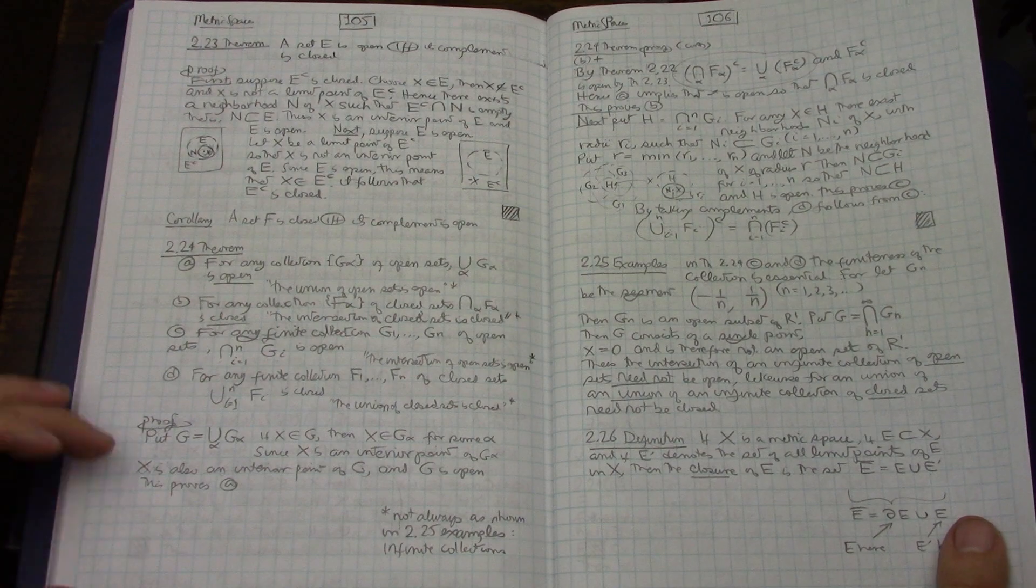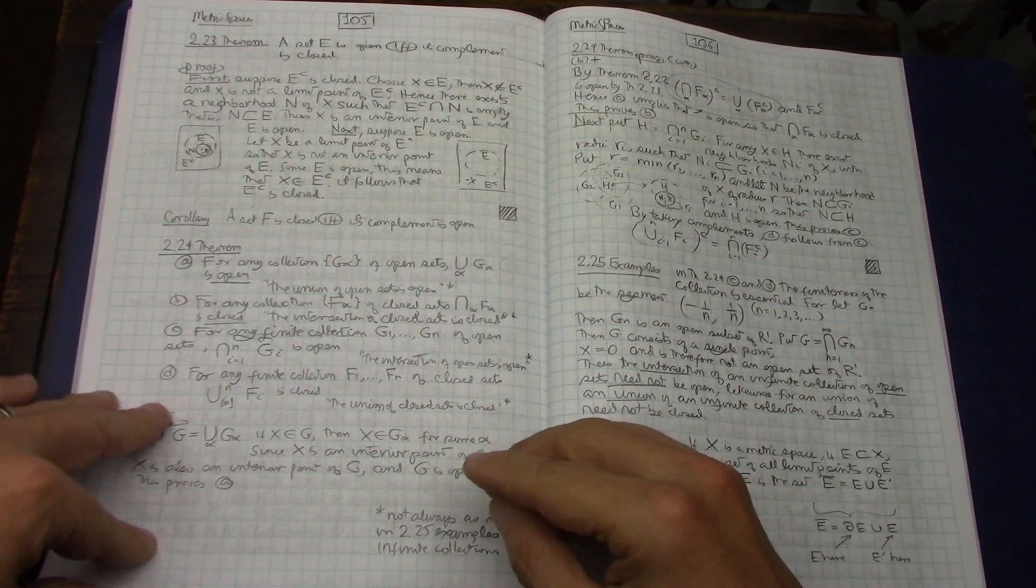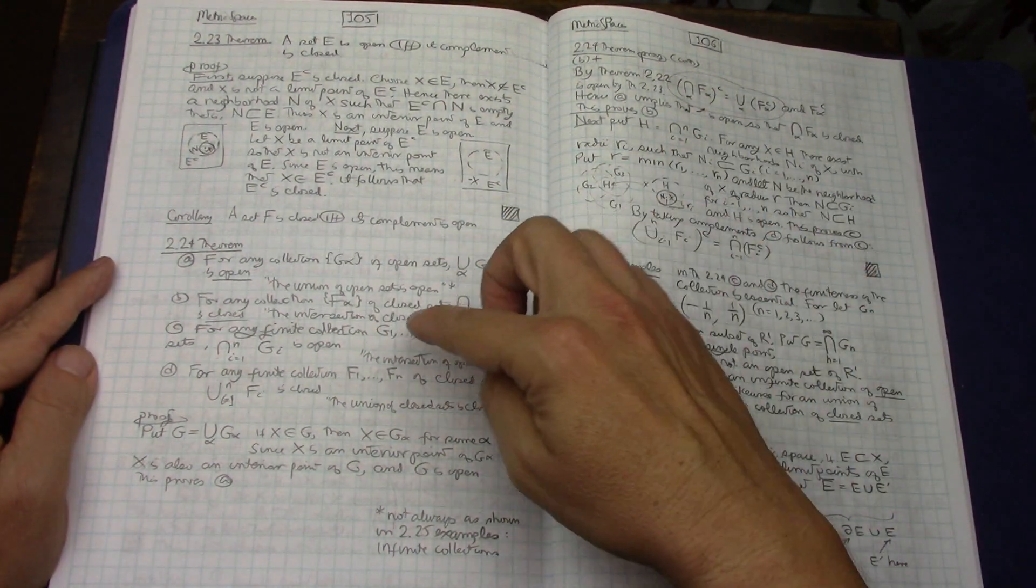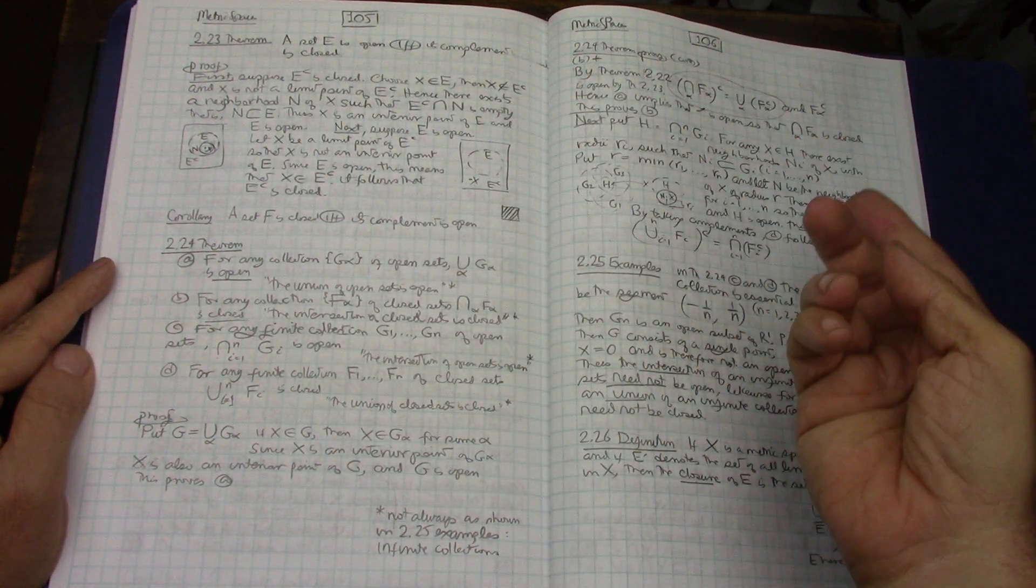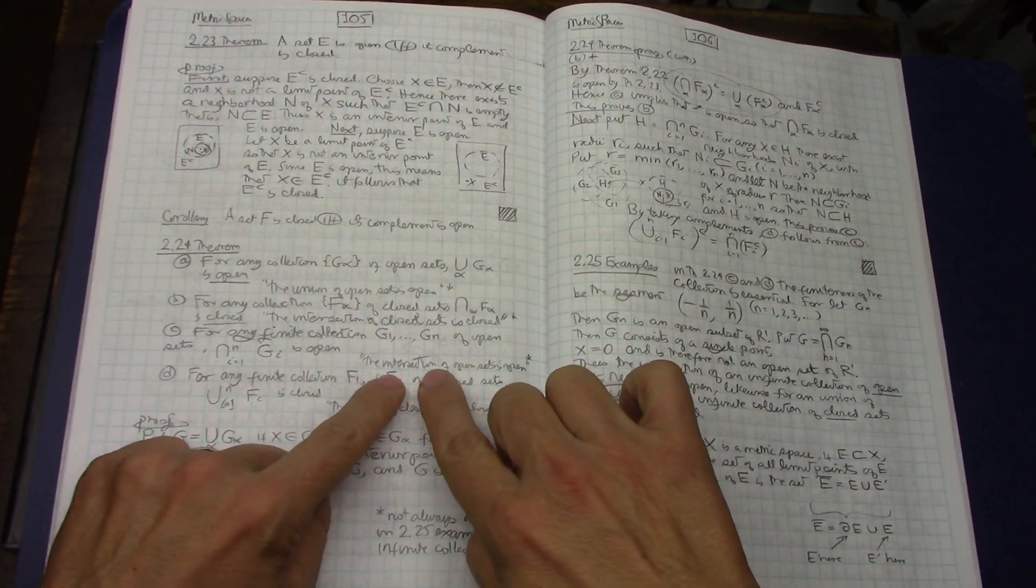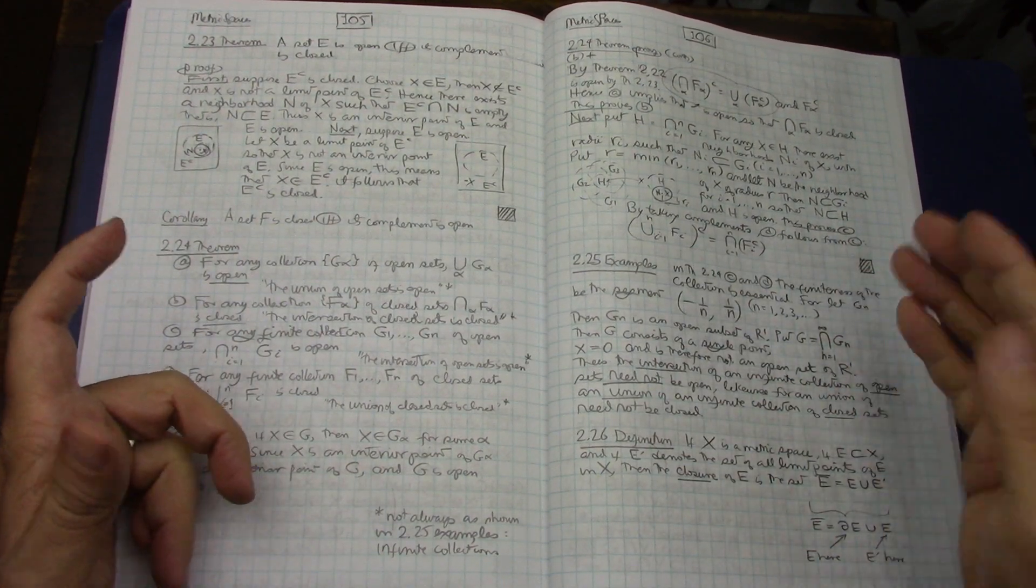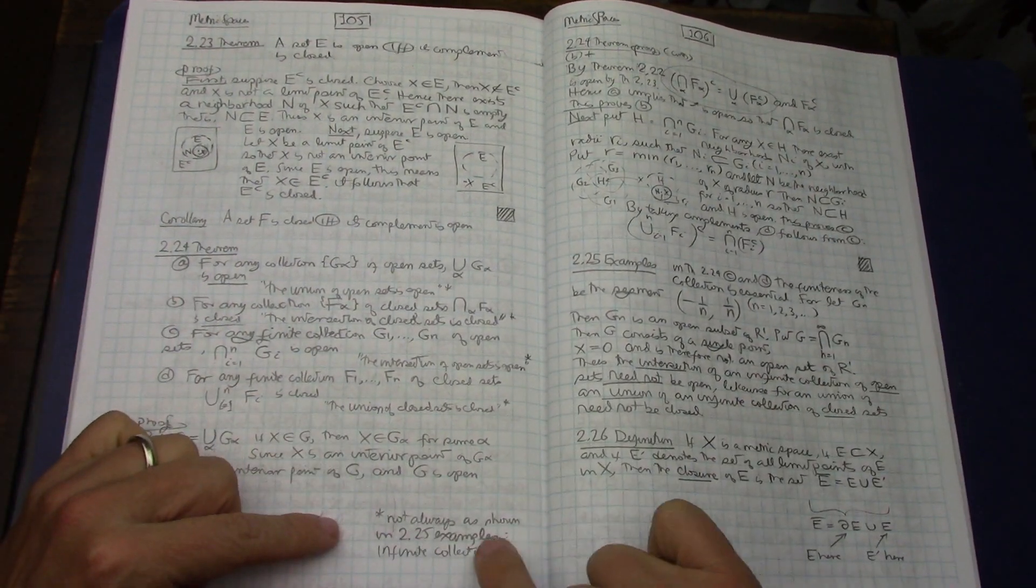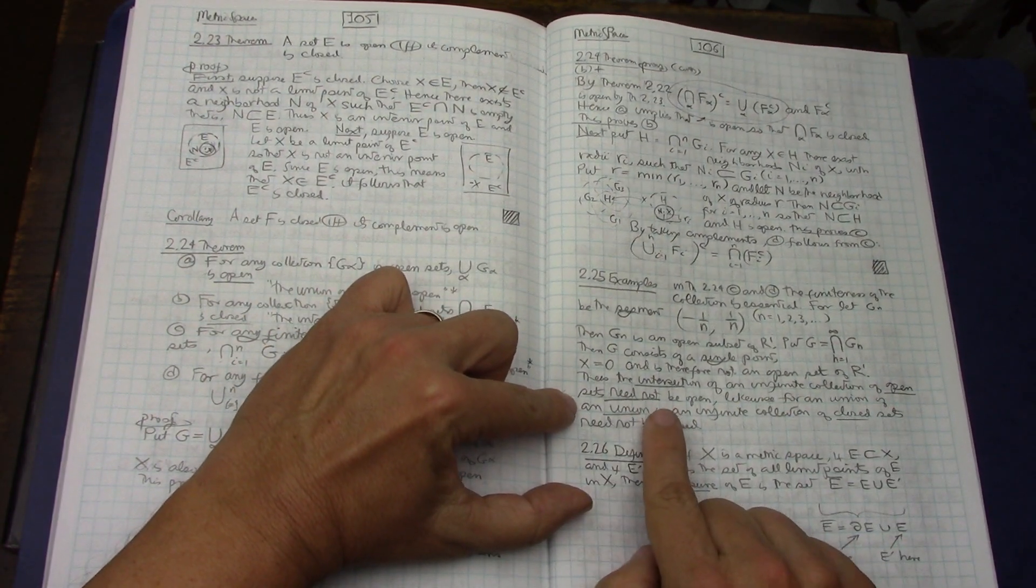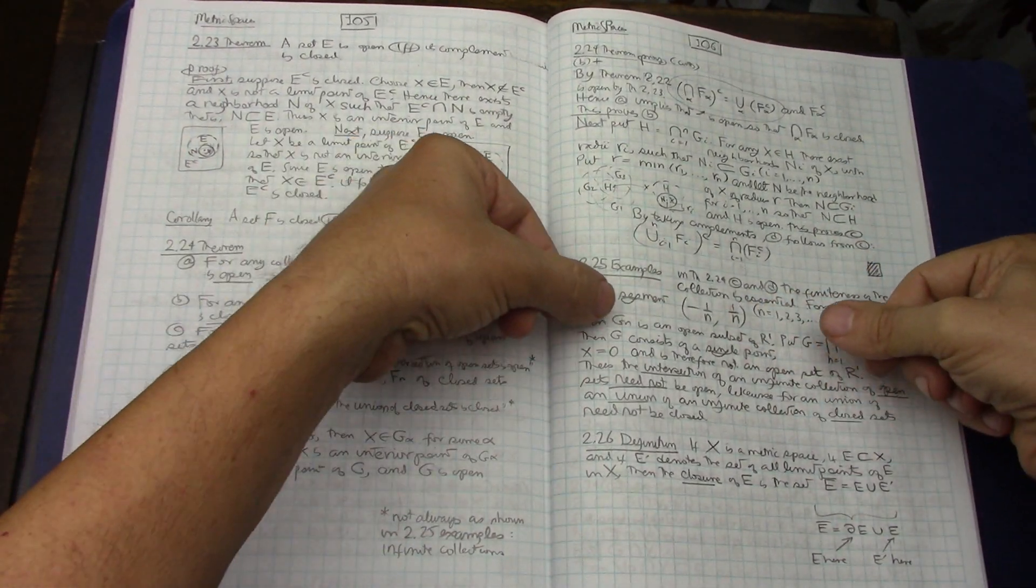Little diagrams for set theory as laid out in Rudin. Very interesting here when I was working through this of the collections of open sets that are open, the intersections of open sets that are open. It's always close close open open, but I made these statements, the intersection of open sets is open. But then after I read this I remembered, yes of course I did this in Wade. Not always, because the intersection of an infinite collection of open sets need not be open. Of course if you do this interval as you keep going in, there's nothing.